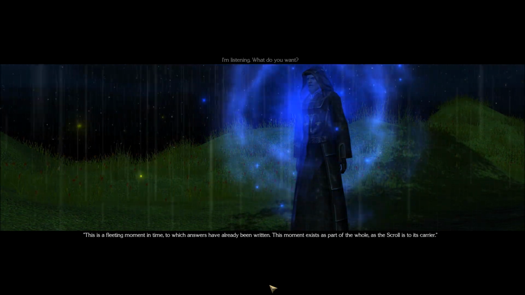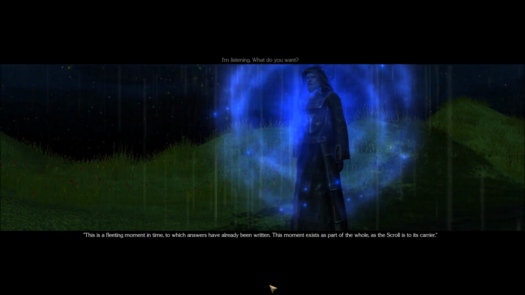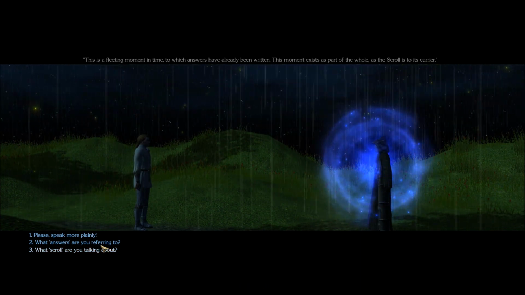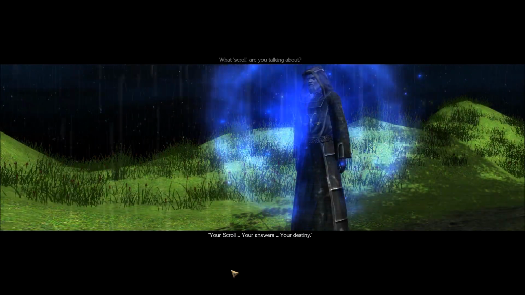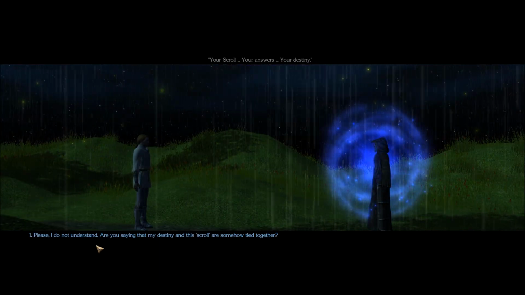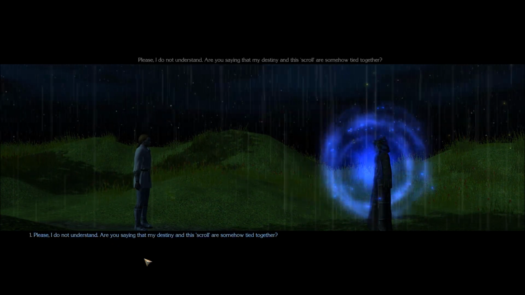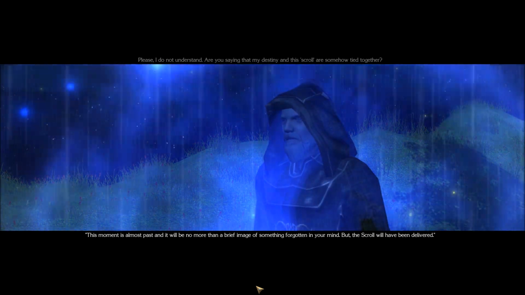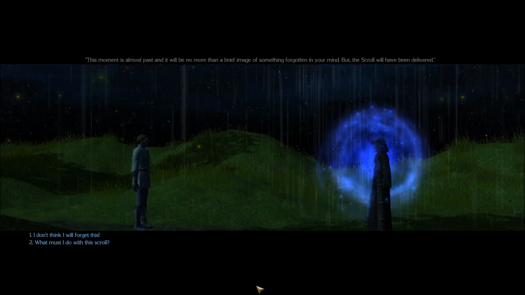This is a fleeting moment in time, to which answers have already been written. This moment exists as part of the whole, as the scroll is to its carrier. What scroll are you talking about? Your scroll. Your answers. Your destiny. Please, I don't understand. Are you saying that my destiny and this scroll are somehow tied together? This moment is almost past, and it will be no more than a brief image of something forgotten in your mind. But the scroll will have been delivered.